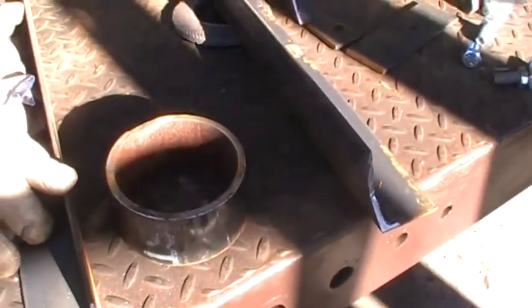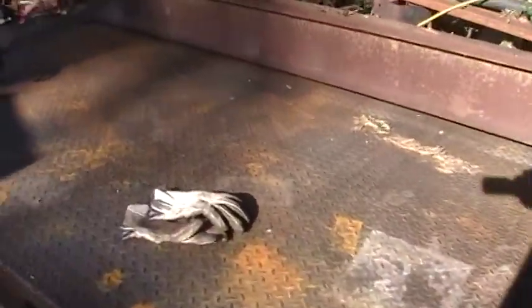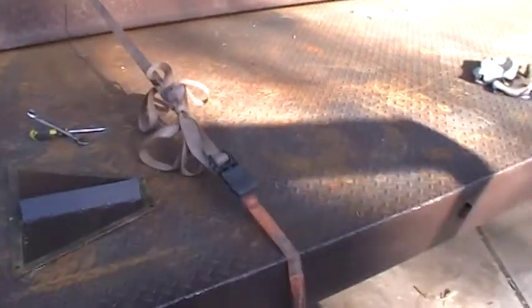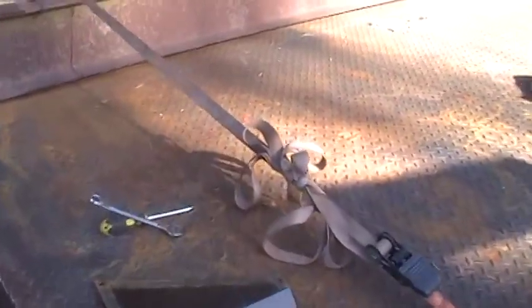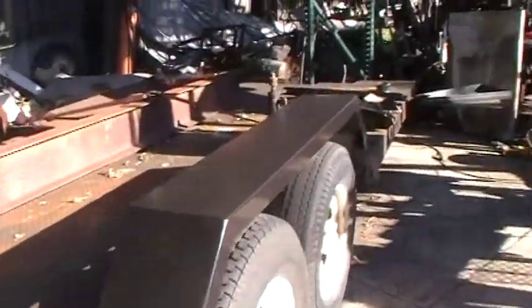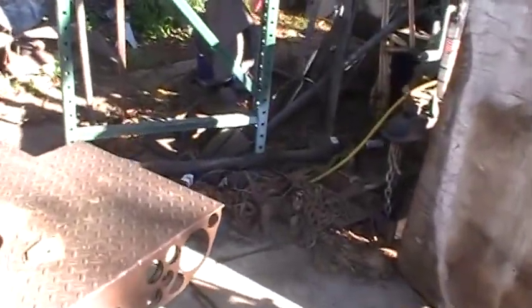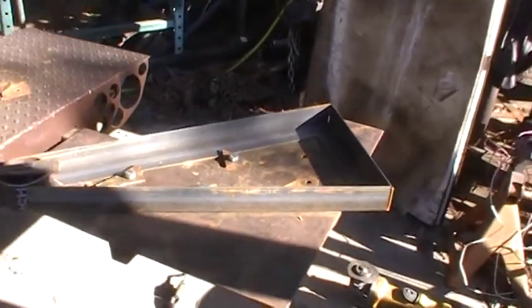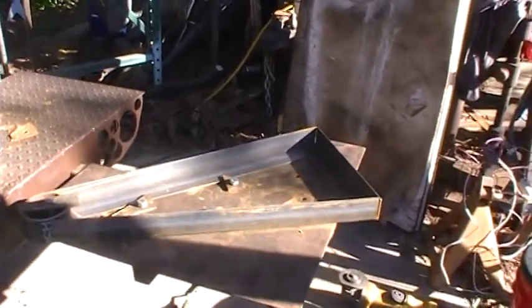The way I'm going to do it is this is a three and a half inch schedule 40 — fits over three inch schedule 40 real easily. And I'm going to mount it here on my trailer. My little ideas keep coming and the trailer keeps changing, but I'm going to mount it right here. I checked out OSHA — they require on a spiral staircase a minimum of 26 inches. So this is 26 inches.